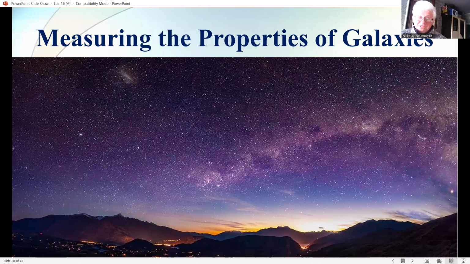Just as in your study of stellar characteristics, the first step in determining the properties of galaxies is to find out how far away they are. Once you know a galaxy's distance, its size and luminosity are relatively easy to find. Later in this module, you will see that finding mass is more difficult.